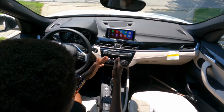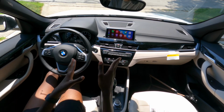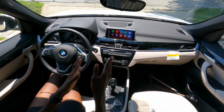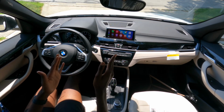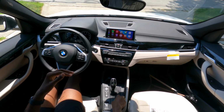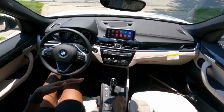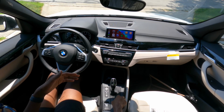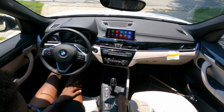Focusing on our main infotainment system, I really like the new iDrive system. BMW, Germans love trying to make people pay for stuff that should be free. Apple CarPlay and Android Auto used to be a subscription, but now it is free. I think because they suffered from all the backlash. You can see you have all your media, maps. There's not really a need to get navigation, but they make navigation standard so they can build it into the base price.